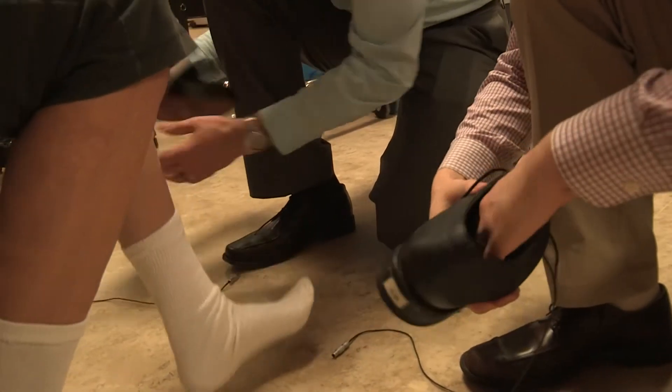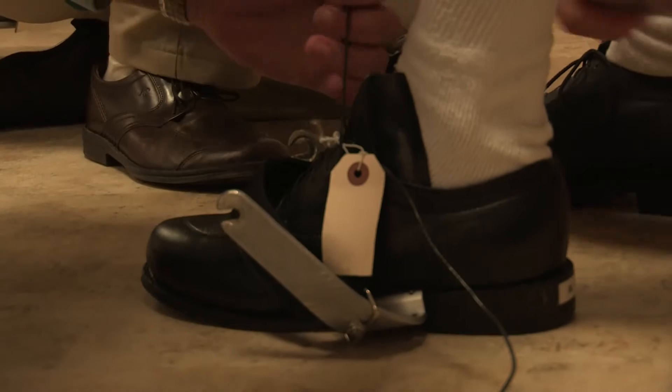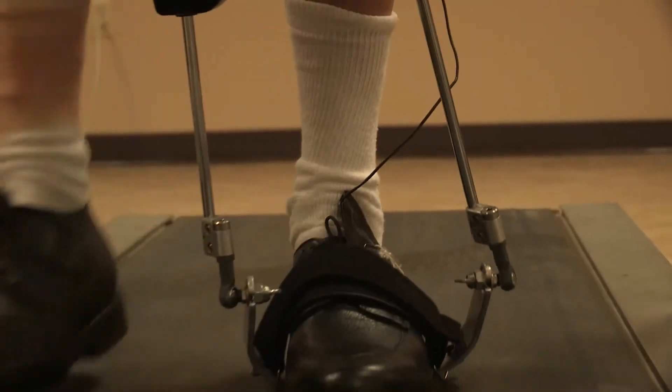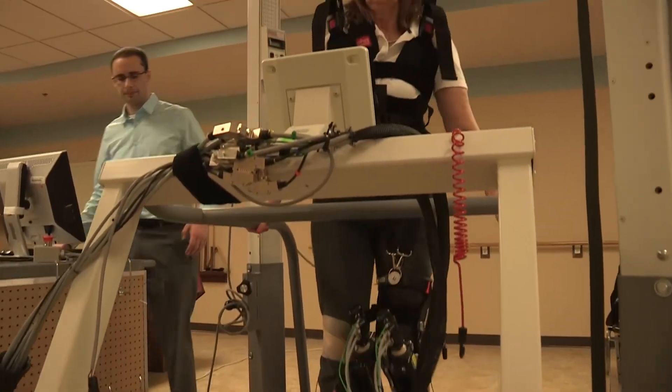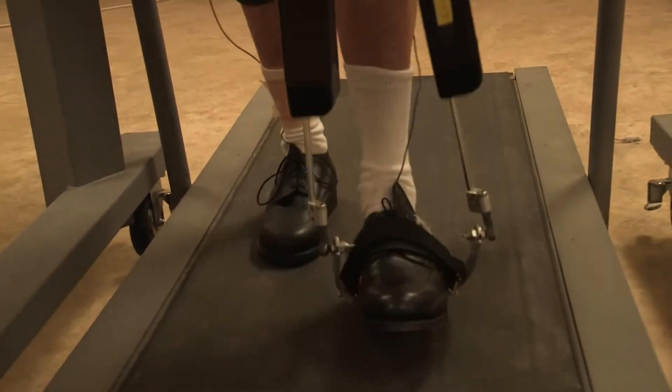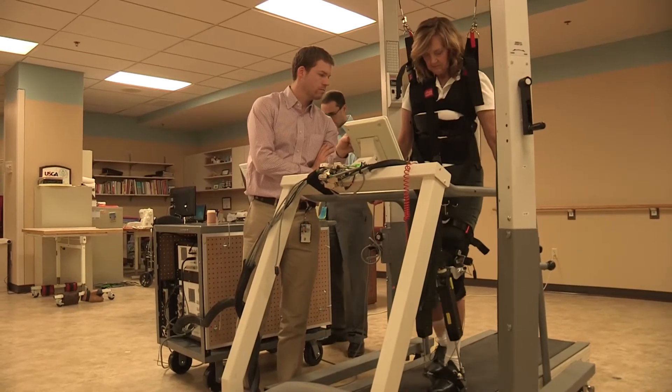When I first went into the VA to do the ankle robot, they checked your blood pressure, made sure you took your medicine, and hooked up the ankle robot to your ankle. It was like a stirrup under your foot that would lift up your toe because your toe would drop. Then you'd walk on the treadmill, and sensors in the bottom of the shoe told the robot if you were placing your foot correctly. It didn't take long before walking felt normal again.